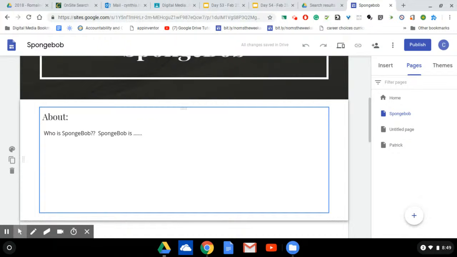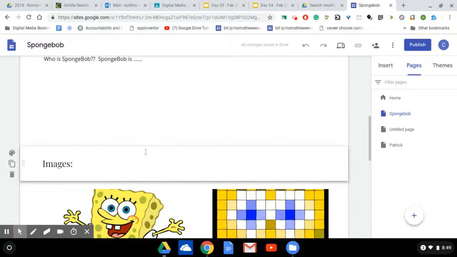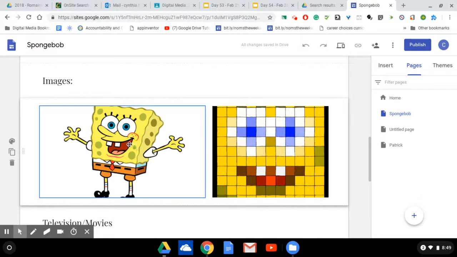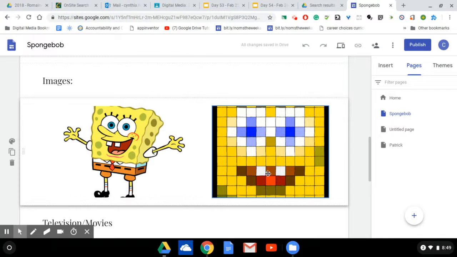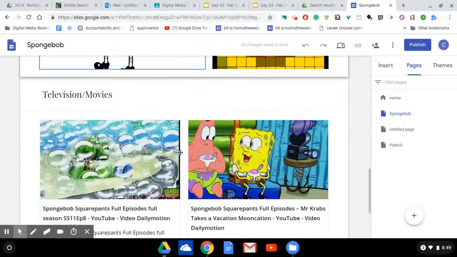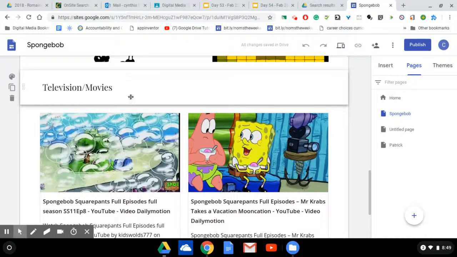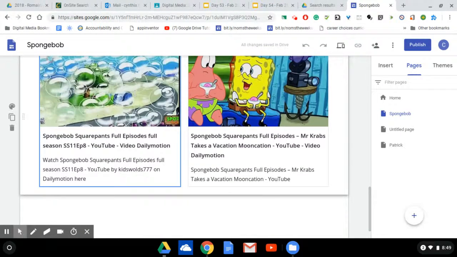I haven't finished it. It is something that I do expect that you guys do and complete. My plans were just to talk about SpongeBob, who SpongeBob is, and provide some characteristics about him, and who some of the other characters or some of his friends are in the cartoon, where the cartoon takes place. Here in the second section, you can see that I've included a couple of images of SpongeBob. And then in my third section, I've got links to a couple of episodes, and you'll see those here.